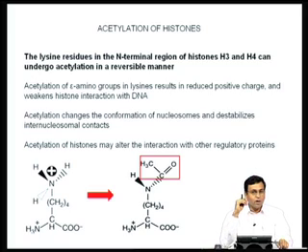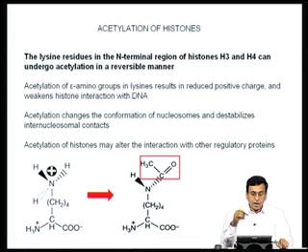Let us now go one by one and see what is the effect of some of these post translational modifications on histones, and let me begin with the effect of acetylation of histones on gene regulation. Now, histones, we all know, are basic proteins. They are highly enriched in basic amino acids, especially lysine and arginine residues. That's why they are positively charged, and that's why they can bind very tightly to DNA. Because DNA is negatively charged and histones are positively charged, the interactions can be very strong.